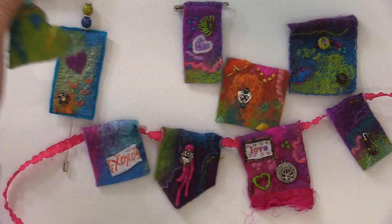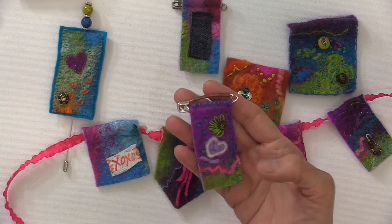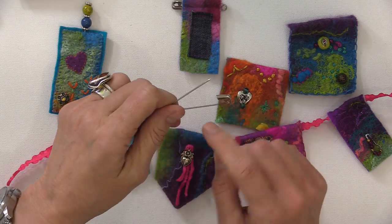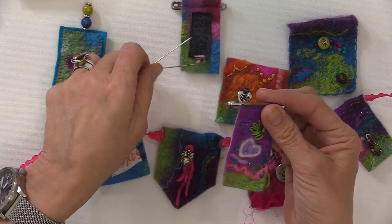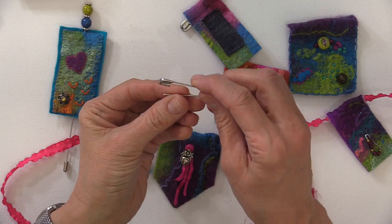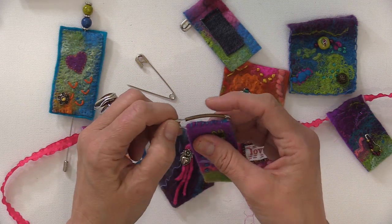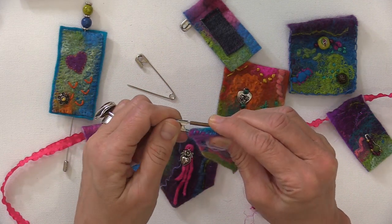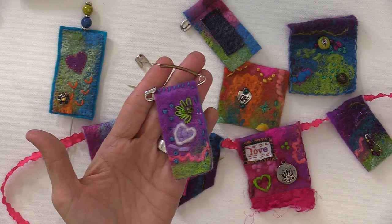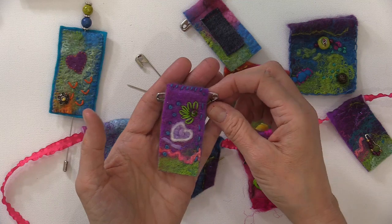Now with the safety pins, the safety pins are fun because what you can do with a safety pin is you can decorate this part here with other beads if you want. This one is a long bead. You could even sew this onto this part and make it go this way, but I decided to sew mine on the solid part, and then you would just open this. So this could be worn, or it could just be hanging somewhere. That could go on a greeting card, you know? You could make your piece a gift on a greeting card, however you want.